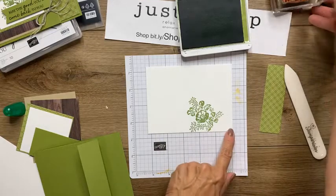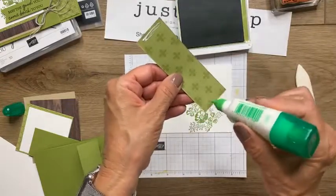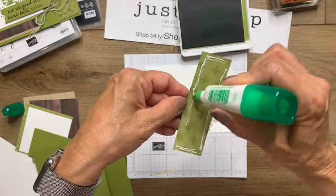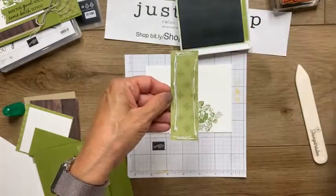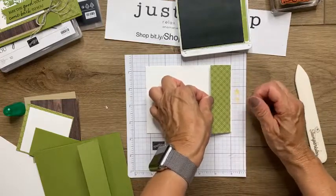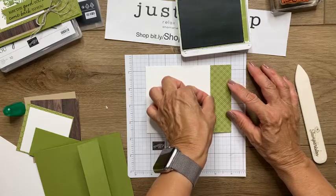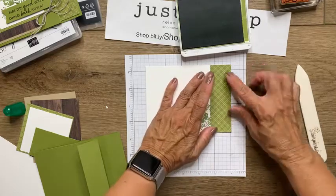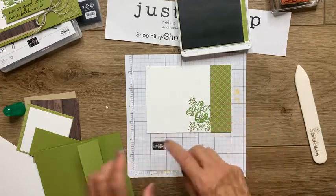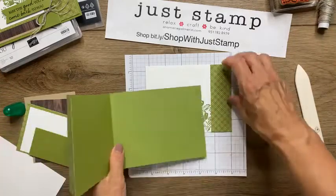And now I'm ready to adhere this. I'm going to use flat adhesive. So the cool thing about this design is you could pick any color. It doesn't have to be Old Olive. It would look pretty in Night of Navy or in a softer Petal Pink. There we go. This panel goes on the inside, so I'm going to go ahead and adhere that now.